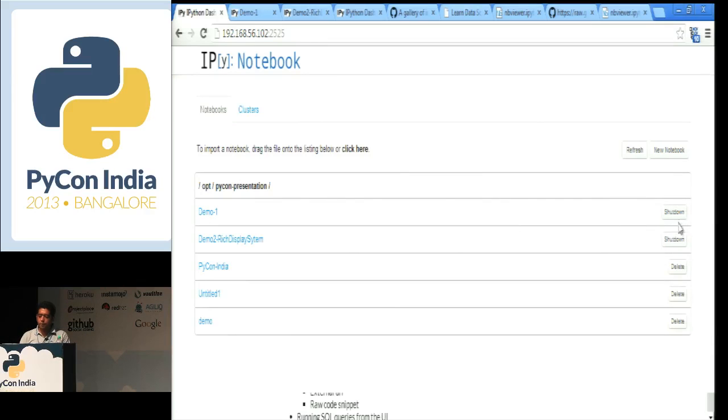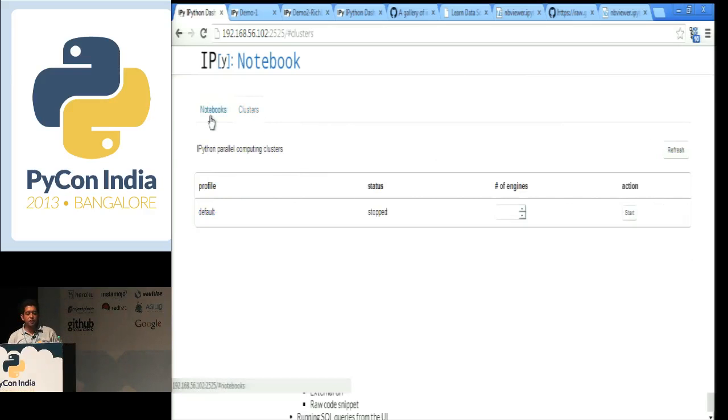So the message that says shut down means these two notebooks are already running for me. I've opened those notebooks. Now if I close my notebook in the browser, that does not necessarily mean I have shut it down. So you have to manually shut it down. Otherwise the kernel still runs at the server. So even if you close it up, it is not sure that you have closed down the kernel. So make sure you always shut down your notebooks.